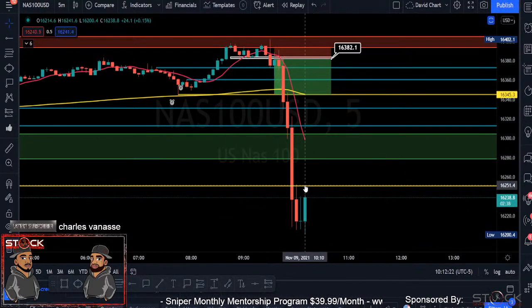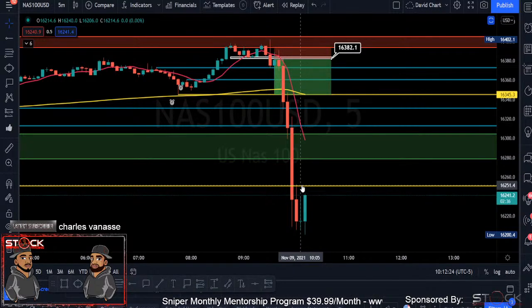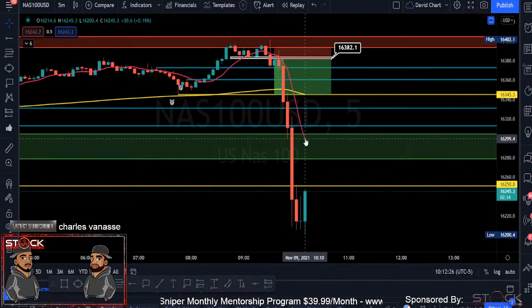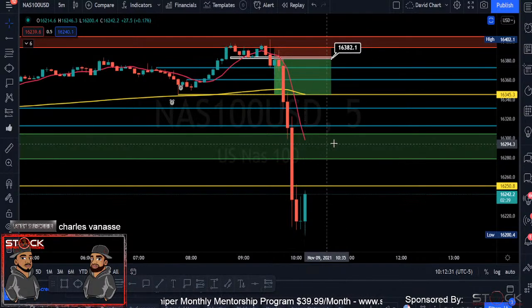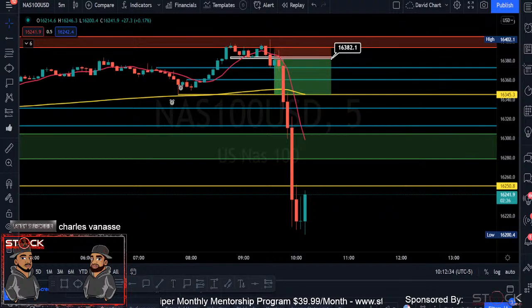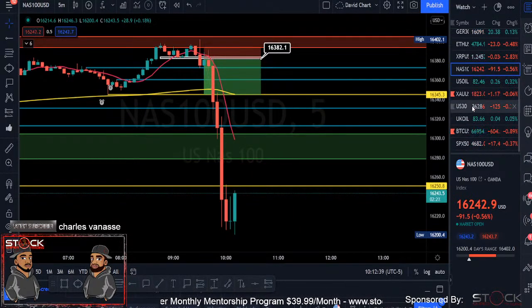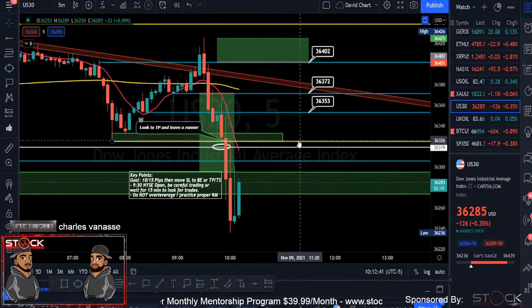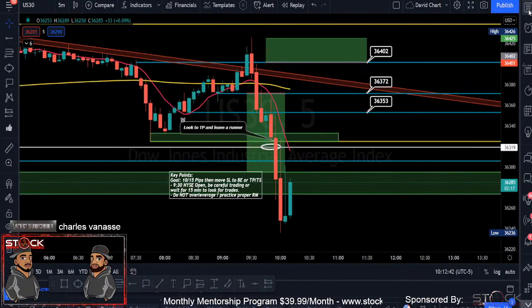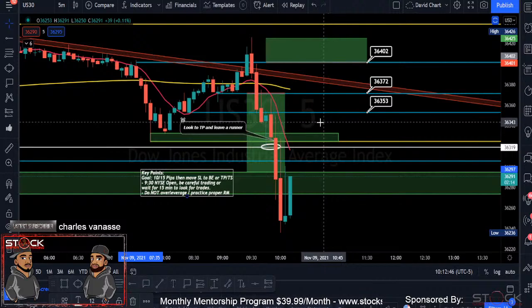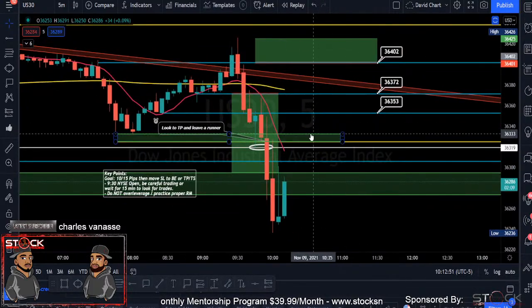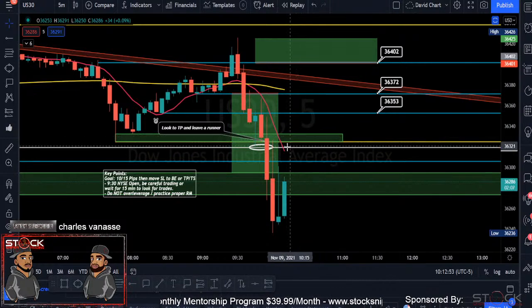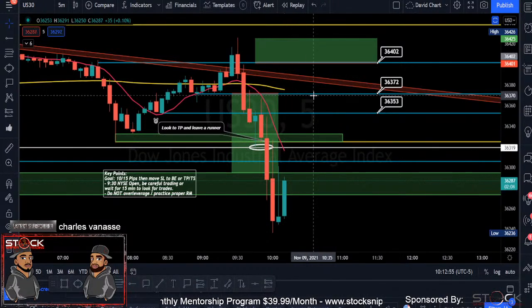If NASDAQ breaks above here, above the 16251 area, it's going to come back up and probably touch this 9MA. So just wait and see on that. It's heavily overextended, all right? Heavily overextended. Now, after NASDAQ, we're going to look at US 30 and then we're going to end the call, all right? US 30 is the same thing. We have to expect this kind of thing happening. You're going to get some pushes and pulls. Indices got to make it back, all right? So if US 30 is going to continue, it's got to start to break above this moving average and hold and then walk to the upside, all right?